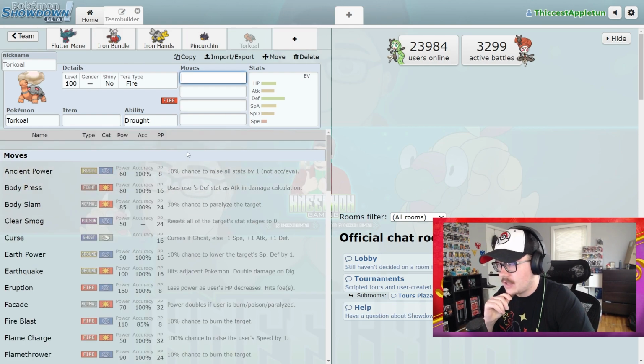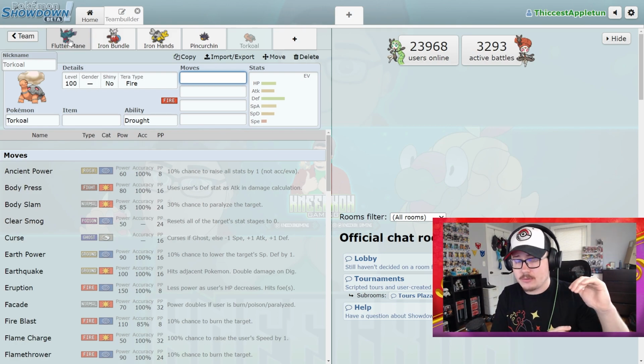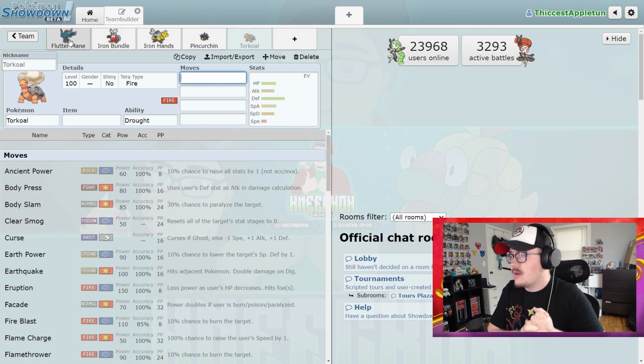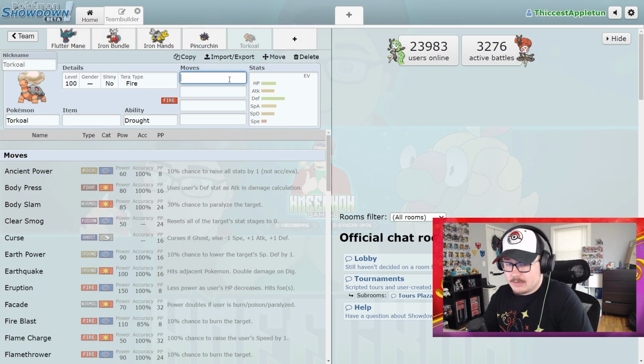I thought we'd see a lot of Torkoal, honestly, and it's just not happening because I think truthfully, outside of Bundle and Iron Hands, you're seeing more of the past Paradox Pokemon. You're seeing more Great Tusk, Roaring Moon, Flutter Mane, things like that. There's just more that are top tier Pokemon, and I have a tier list breaking down what I think are the best Paradox Pokemon to build teams around. And you're just seeing a lot more of the past forms, which made me think Torkoal was going to be a dominant force, but really it's just not in the current meta.